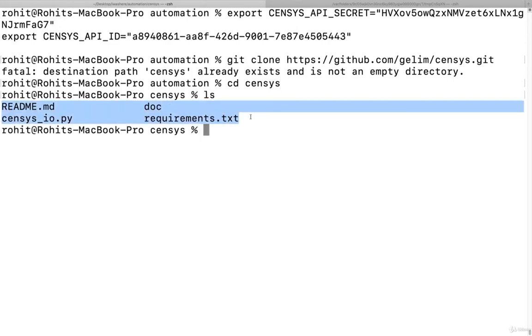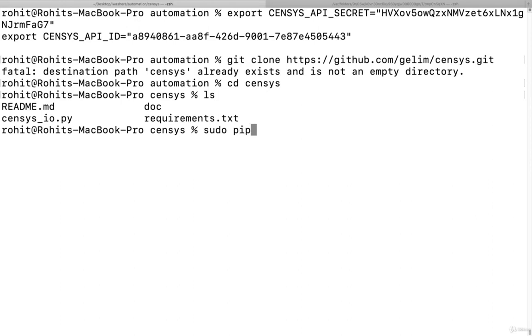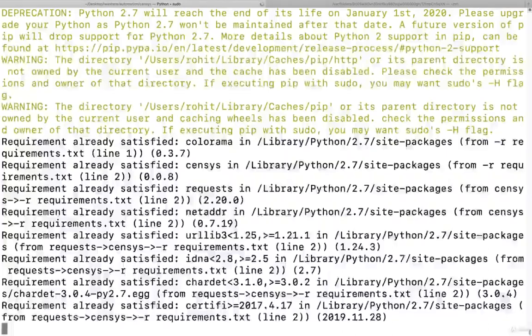And you can see over here, there is a requirements.txt file and censys_io.py, which is the Python script. So let us quickly install the requirements file. For that, I'm going to type sudo pip install -r and read the requirements file. I will just quickly give my password and hit enter.